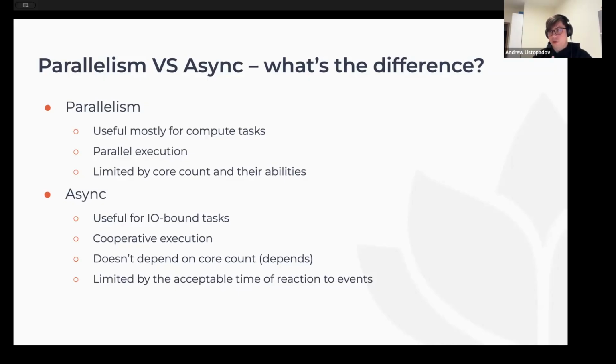In async, we are not limited by core count because, again, we are not using cores if we are talking about proper asynchronous programming, but we are limited by the acceptable time of reaction to events because async is useful mainly for IO-bound tasks.